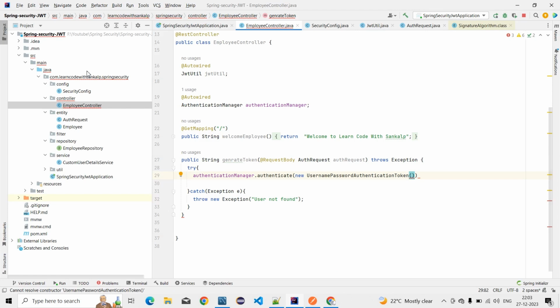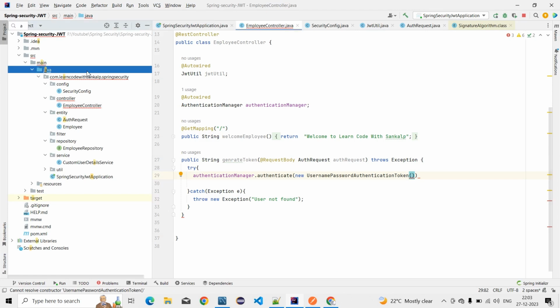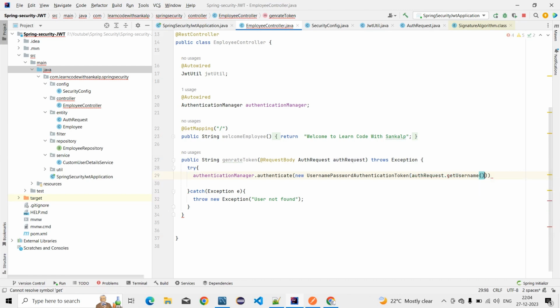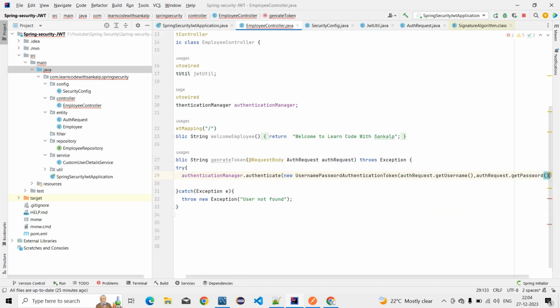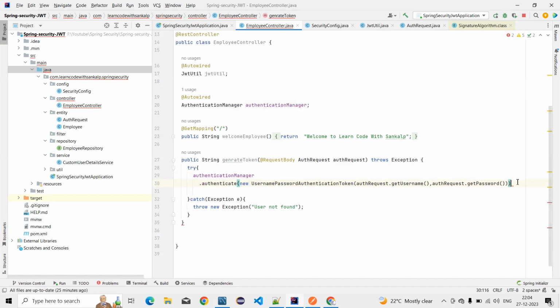So we give authRequest.getUsername first, and then authRequest.getPassword. Then we give the semicolon.